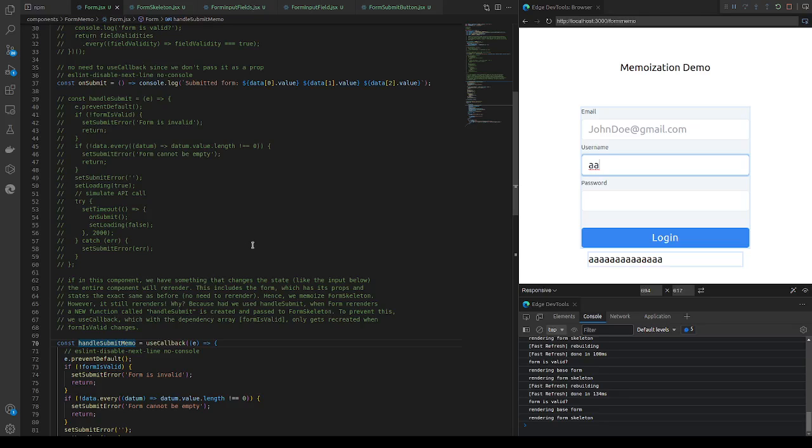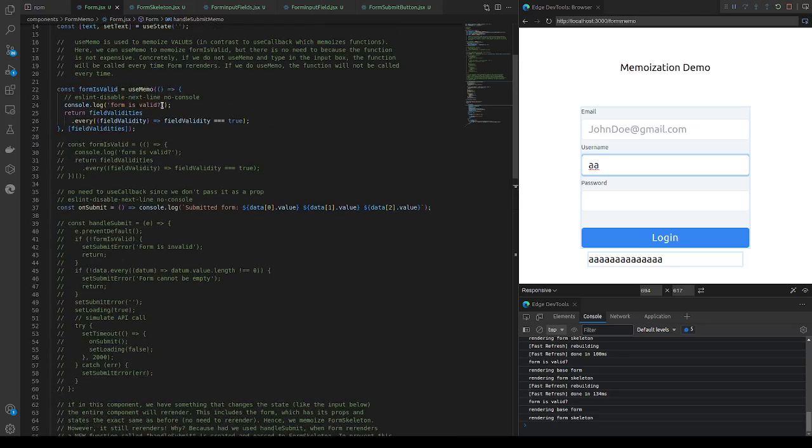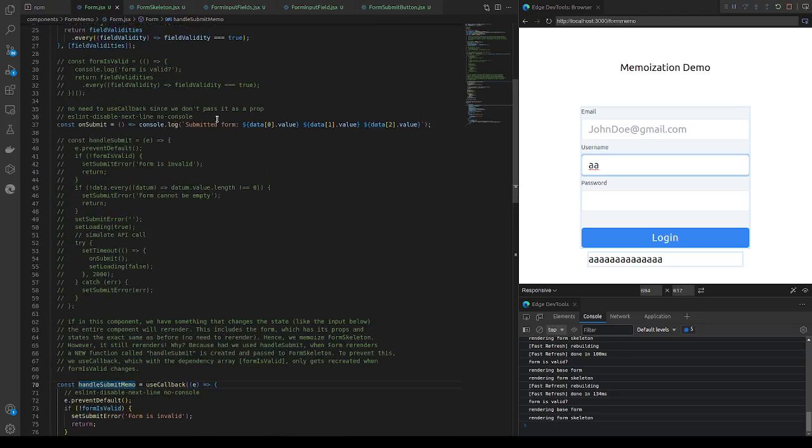Next, memoization requires some resources too. We need to know that because we're trying to memoize something, we call use memo, use callback, react.memo. All these functions are not for free.